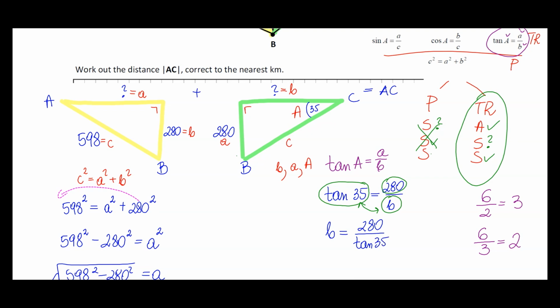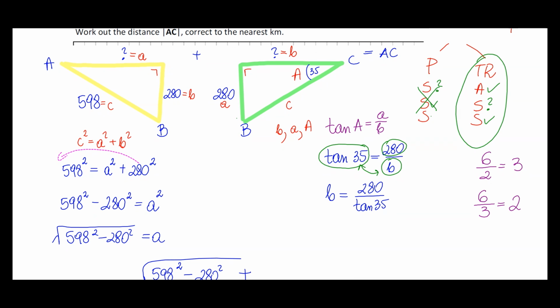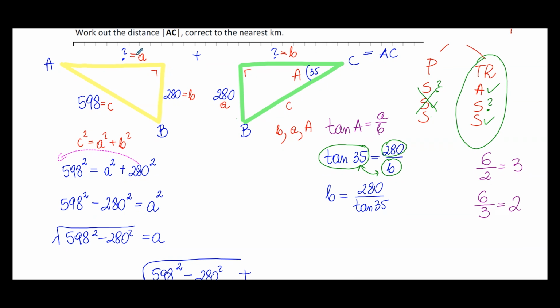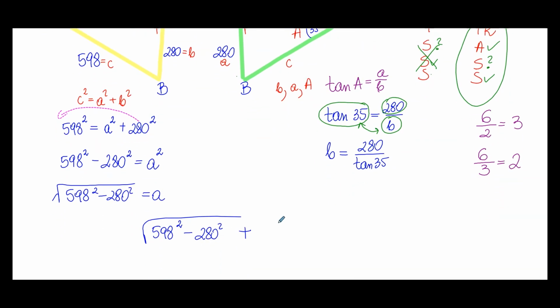Okay, and then again, we can put that in the calculator and get the answer. Or don't forget, we have this length, that's our length, plus, and now we found this length, so let's add it up. Plus 280 divided by tan of 35. Yes, you can do that because our answer is the length of AC. And then we can put all of that in your calculator, press equal, and to the nearest kilometer, we should get 928 kilometers. That's the value we should get.